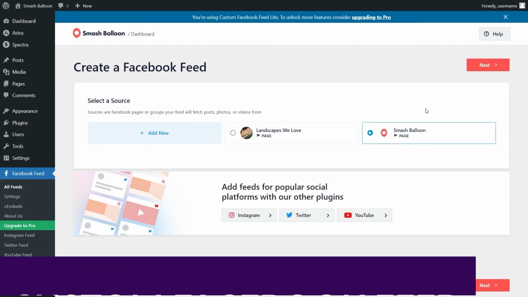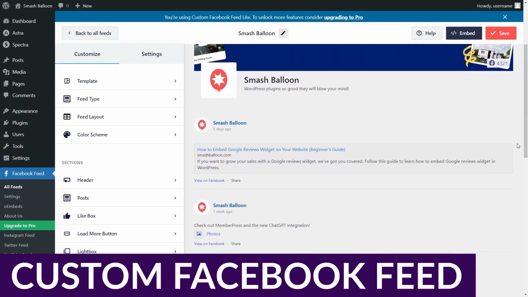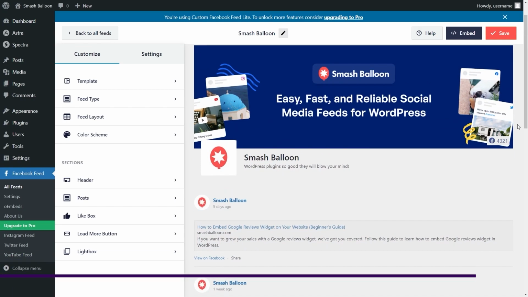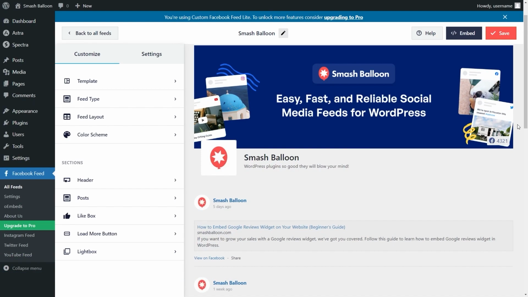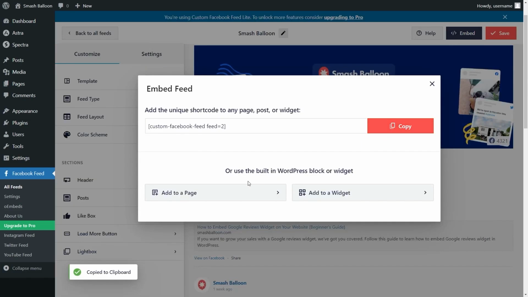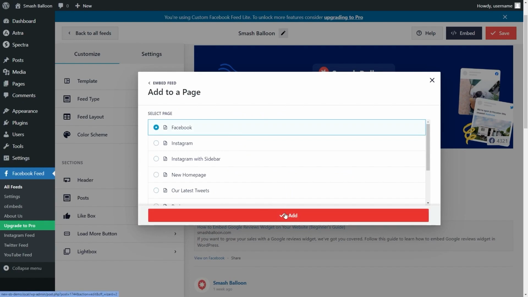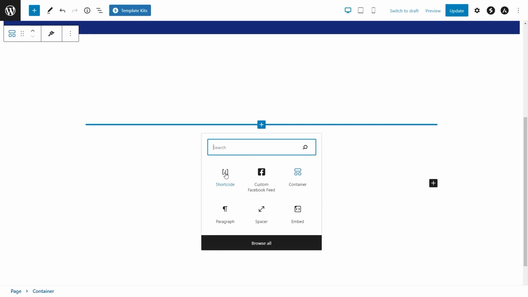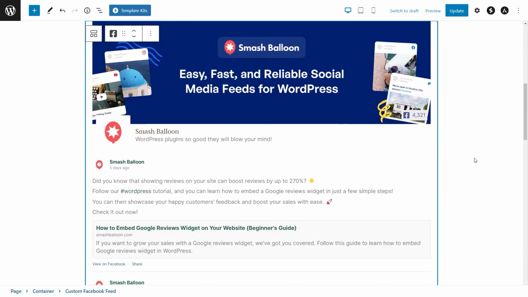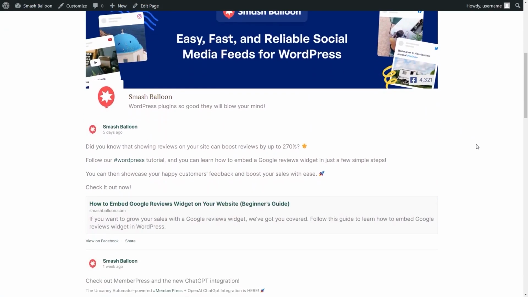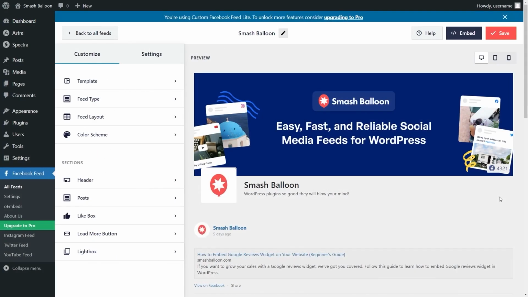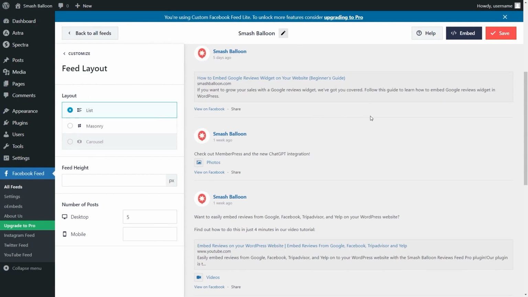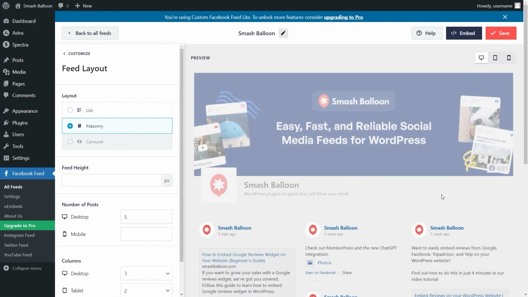First up, we have the Custom Facebook Feed plugin. This plugin provides you with a simple way to embed Facebook feeds anywhere on your site, as well as individual posts. You can pull feeds from pages or groups, and the plugin doesn't limit how many elements you can embed on your website. Social Post Feed also includes a feature that can make your embedded feeds compliant with the General Data Protection Regulation. Also, since it doesn't use iframes for embedding content, search engines will be able to crawl those elements on your website, giving you a boost in SERPs.